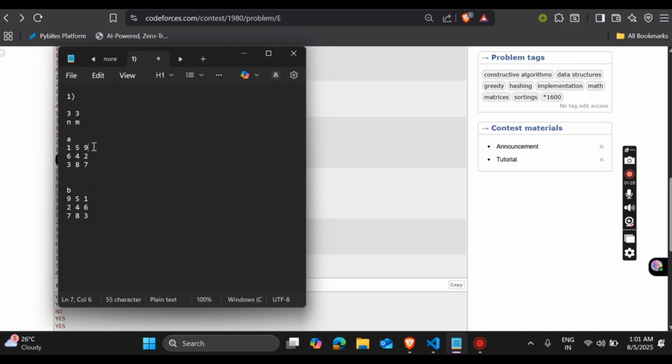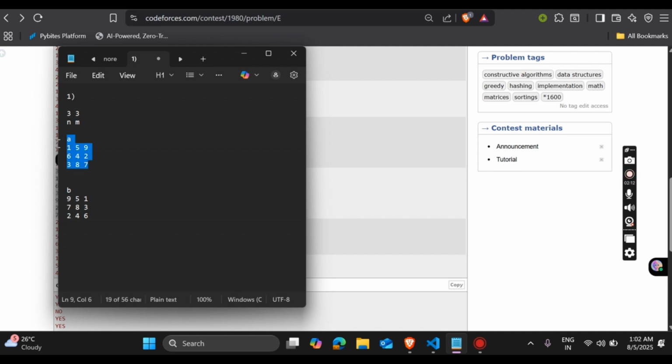So as long as for every row in A there exists an equivalent row in B which contains the same elements, and similarly for every column in A there exists a counterpart column in B which contains the same elements. For example, 163 here, 163 here, 927 here, 927 here. The order could be a little different; that does not matter. For example, this could be like this. So 927 exists here, 972 exists here too, right? The elements should be the same. The order does not matter because the order can be changed.